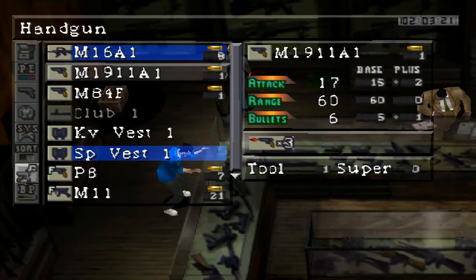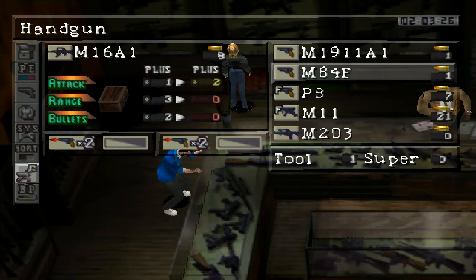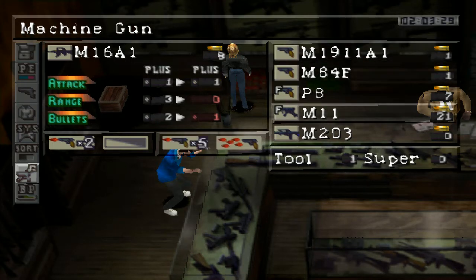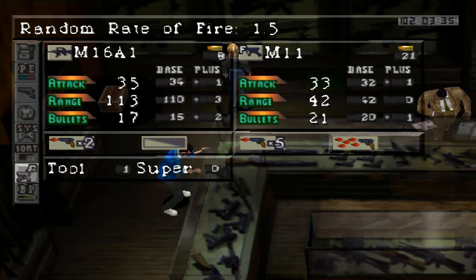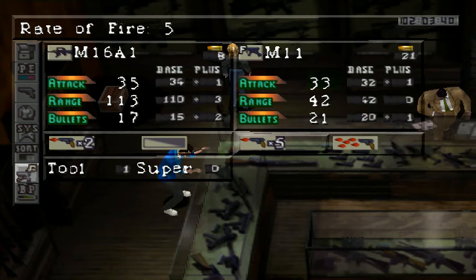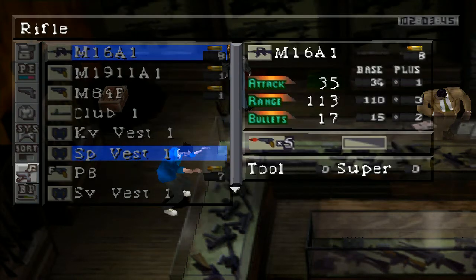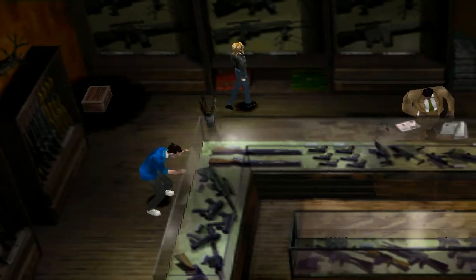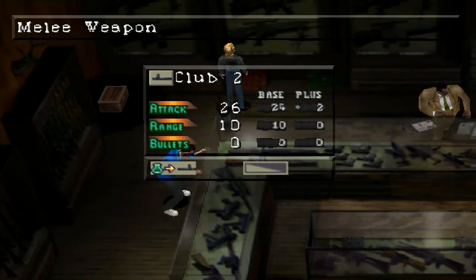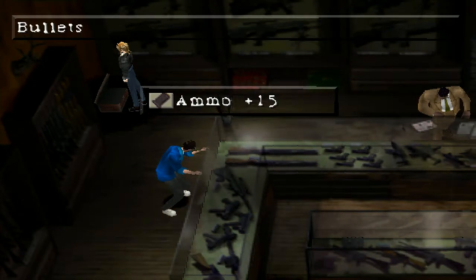There we go, that's what I was looking for. Thank you. Random rate of fire. Rate of fire times 5. There we go. Now it shoots 5 shots at once. Or club 2. Bullets.